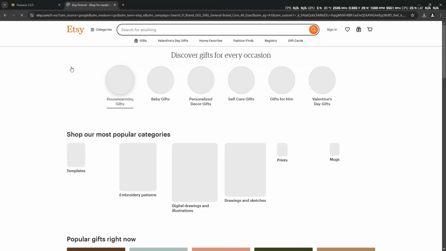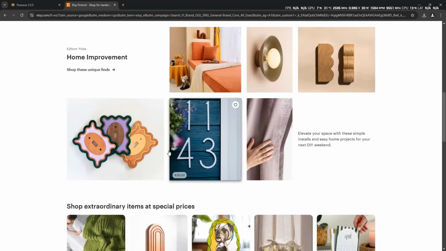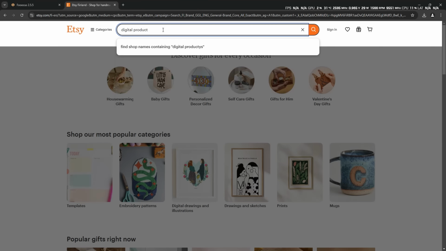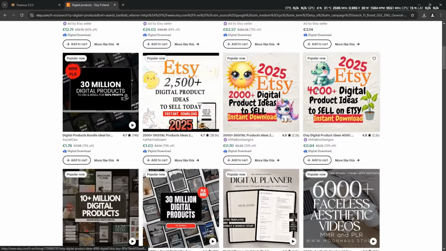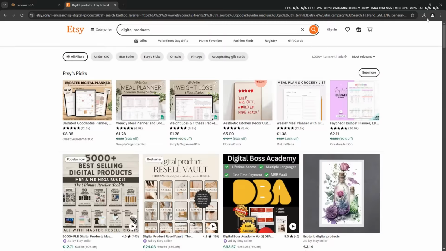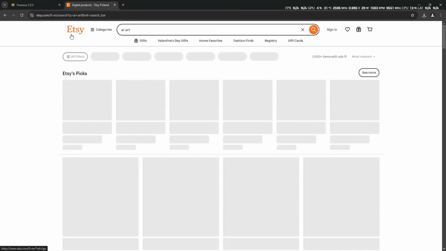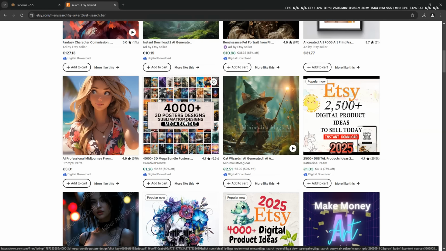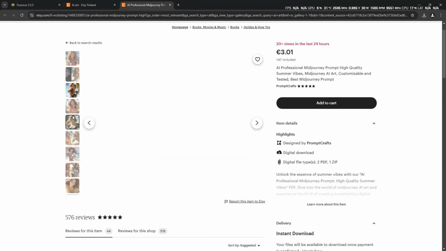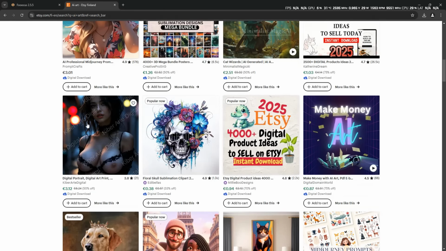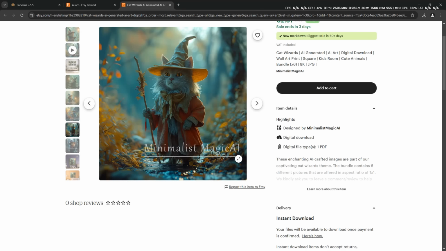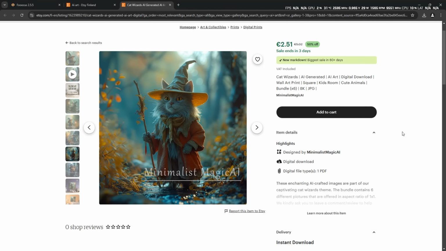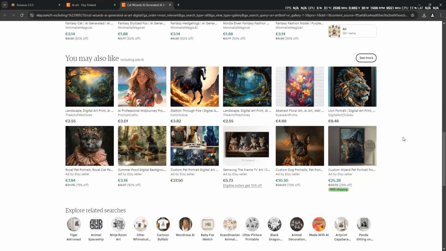And then there's Etsy. Etsy is a popular online marketplace for handmade, vintage, and digital products, offering a perfect platform for designers to sell their artwork, including prints, illustrations, digital downloads, and customizable designs. Known for its creative community and unique products, Etsy provides a user-friendly storefront for sellers to showcase their designs and reach a global audience.